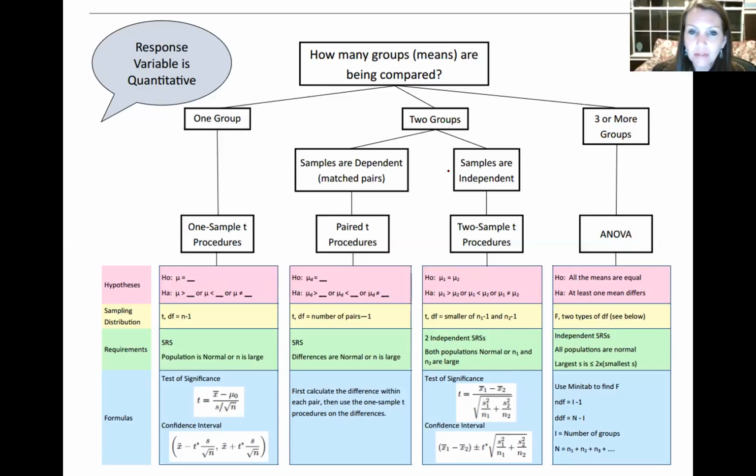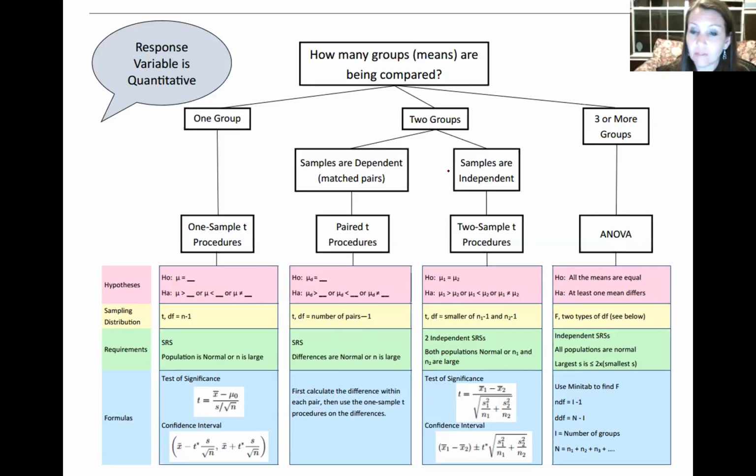So some other things to think about, especially as far as the exam goes: I'm going to give you all the information that you need to do the problem. So for example, I'm going to have to give you any means or standard deviations that you would need to do the problem. In a matched pair situation, the right analysis would be to find the differences and then calculate the mean and standard deviation of the differences. So on the exam, I'm going to have to give you the mean and standard deviation of the differences.